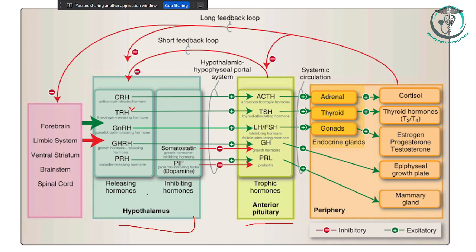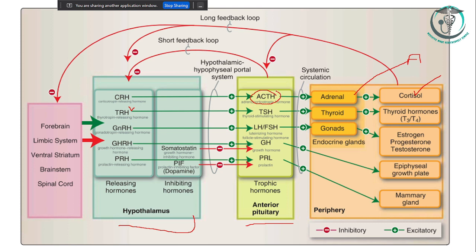Now I want you to pay attention. For the adrenals to be able to produce cortisol and the androgens I have mentioned, they need to be stimulated by a hormone known as the adrenocorticotropic hormone, ACTH. Where does it come from? It comes from the anterior pituitary gland.